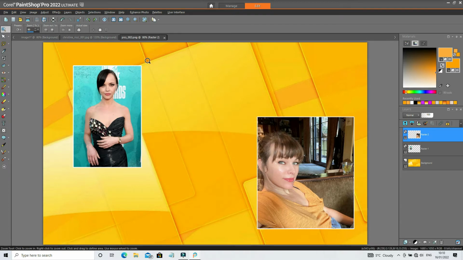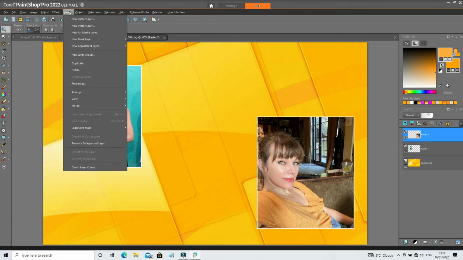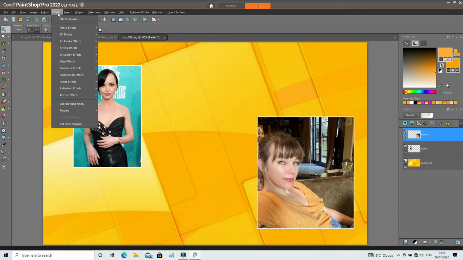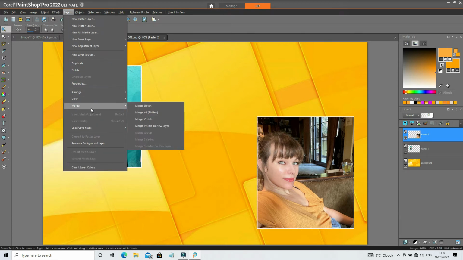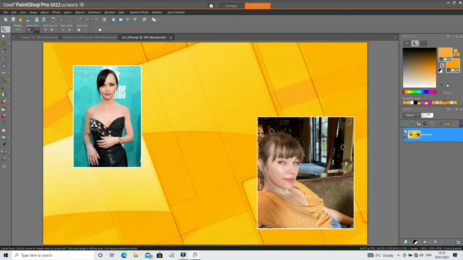The way to merge it before you save is you go to, where is it? Layers, Merge. So at the moment you've got these layers. Go to Layers, Merge, Merge All, Flatten. It merges it all into one picture.